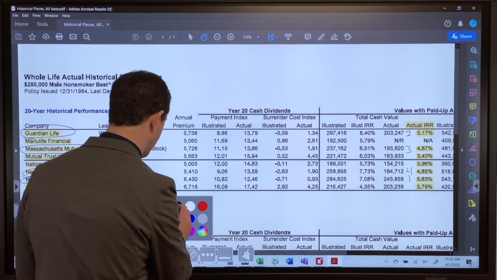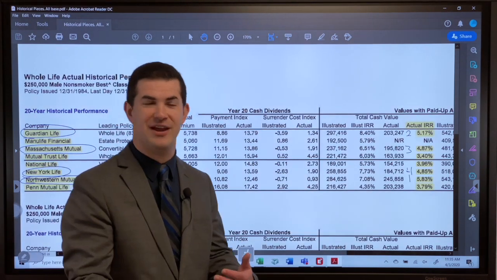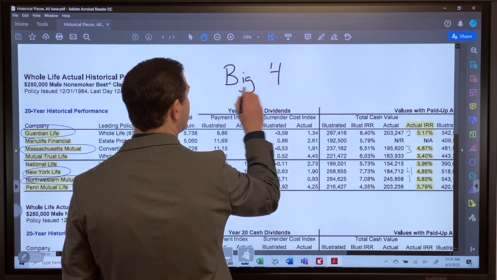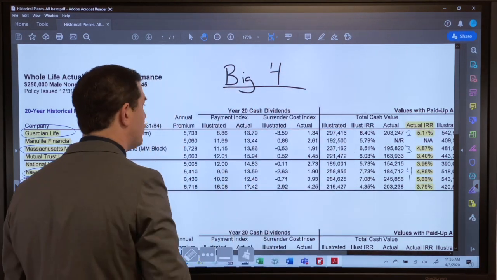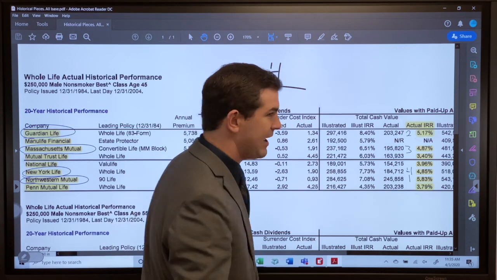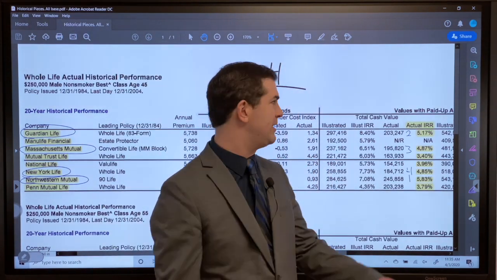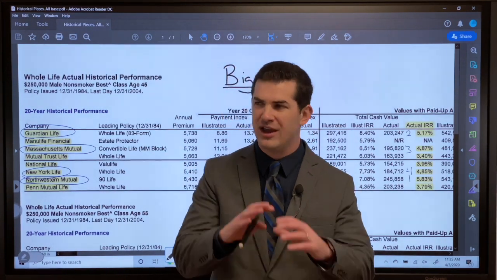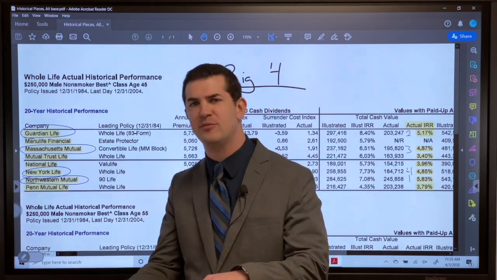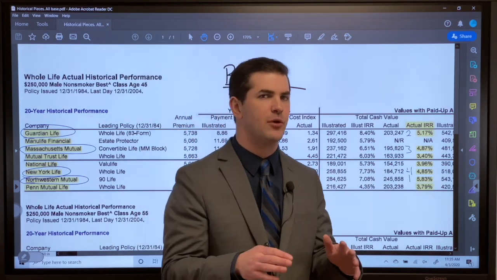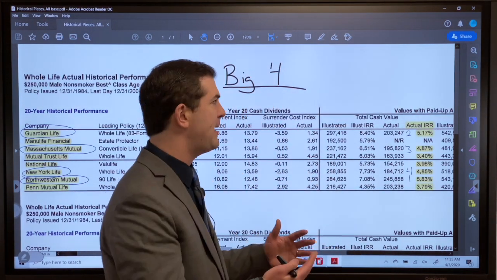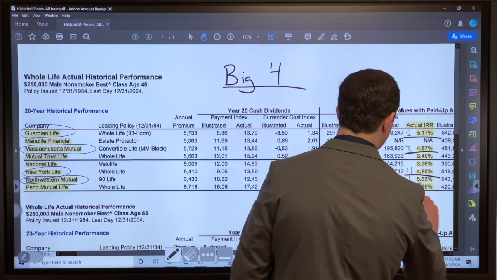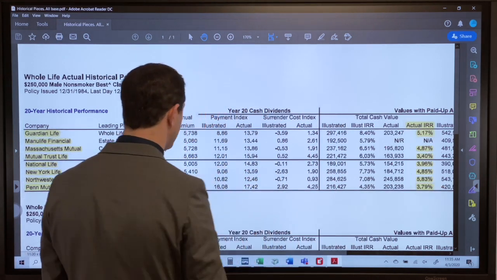Now, if you've seen any of our content, I often refer to the big 4, or the 4 major mutual companies. And here's a big reason why. Again, this is based off actual data, and we have much more recent data with policies we put in force and individual policies that were designed in a specific way. Point being, going back to the actual performance, when I set up a policy, I want to make sure things are designed properly, and that it's with one of the companies that is actually going to deliver.